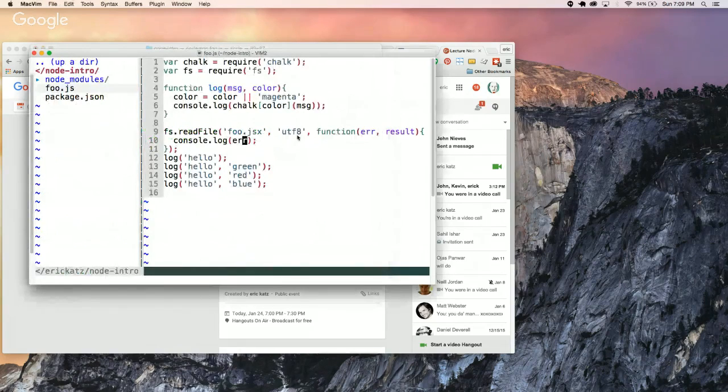When you do something asynchronously, there's no guarantee that it's going to pass. The other thing here is to look at the order that things come back. If I do this, I put in result.